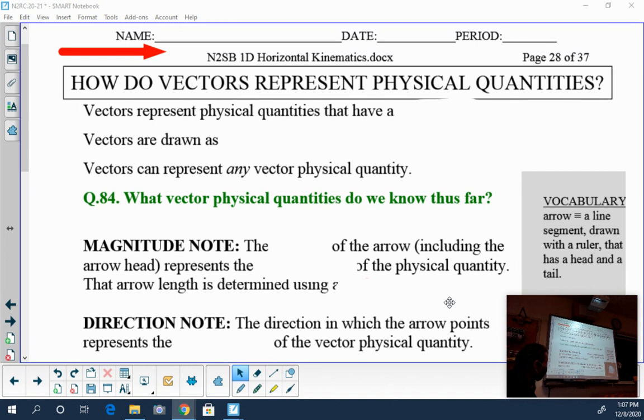Notes page 28 to 30. We're going to learn a little something about them vectors. Let's go. Got my coat on because I'm ready to go in case anybody comes in. We're ready. Don't eyeball me. All right, let's go. Let's learn about vectors.